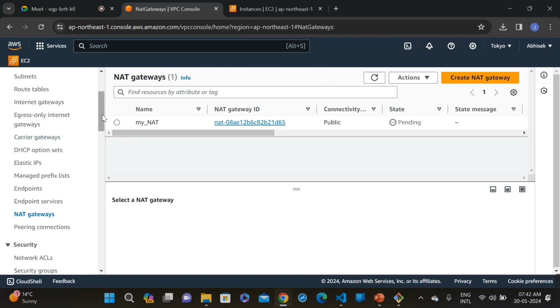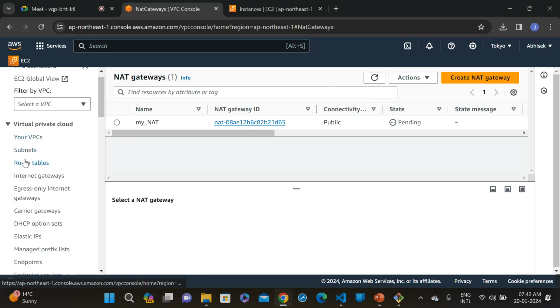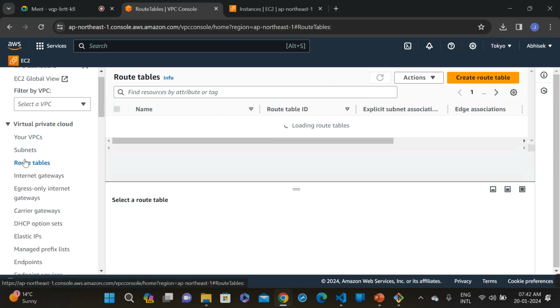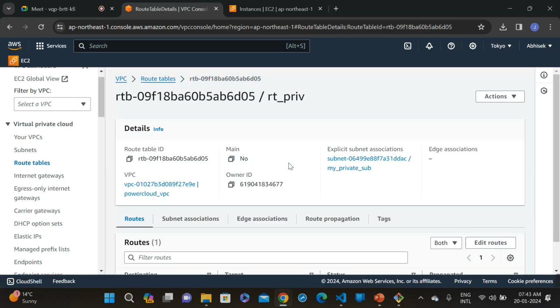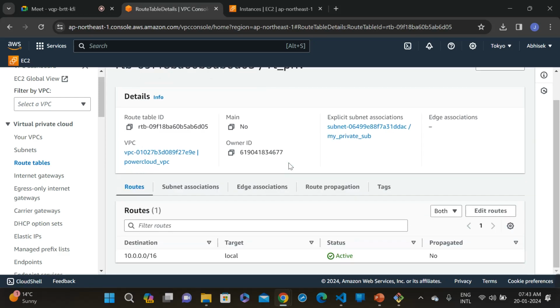For that, let's go to our route table, right? And give the NAT gateway ID to the private subnet. Don't go to the public, right? Go to the private subnet, because in the private subnet we have created our instance, right?